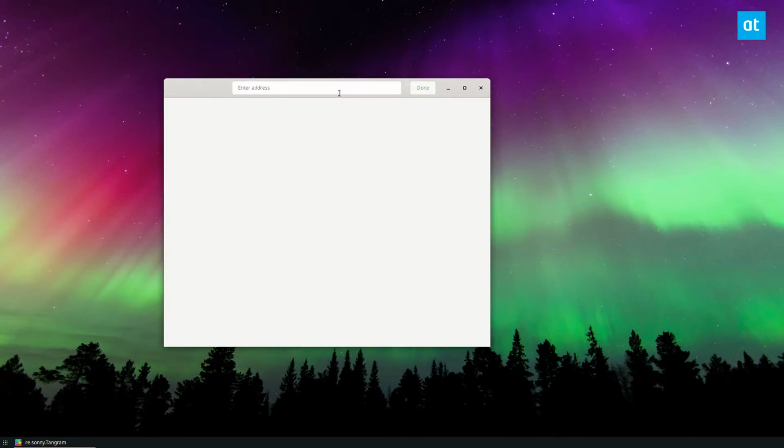So we're going to use Gmail for this because, you know, I have a lot of Gmail accounts and I have to worry about my own privacy and broadcasting my personal information to the internet. But to start off, you need to install Tangram. And to do that, you can find the information in the description. Once you've gotten that installed, let's just go to our favorite web app website.